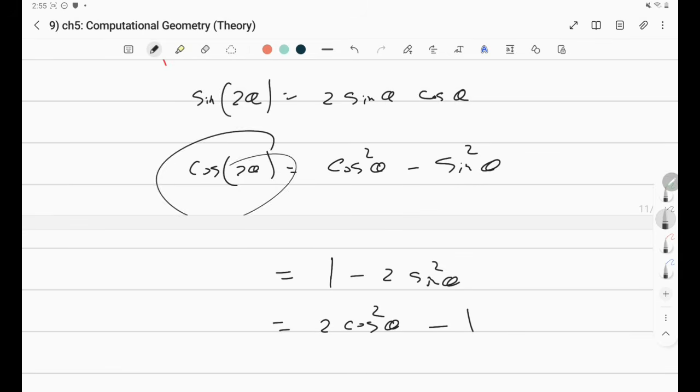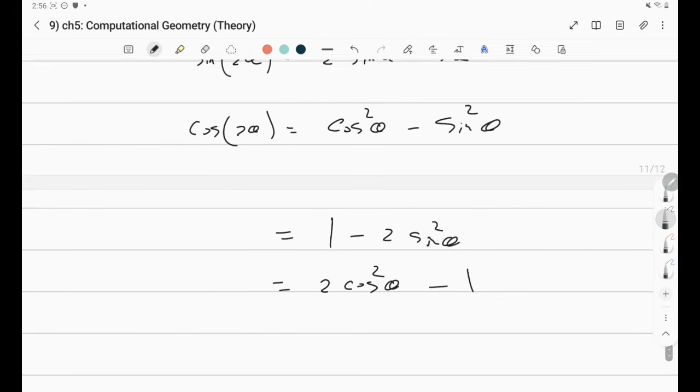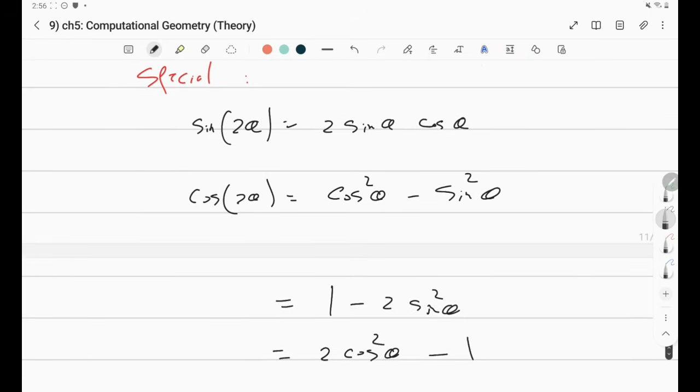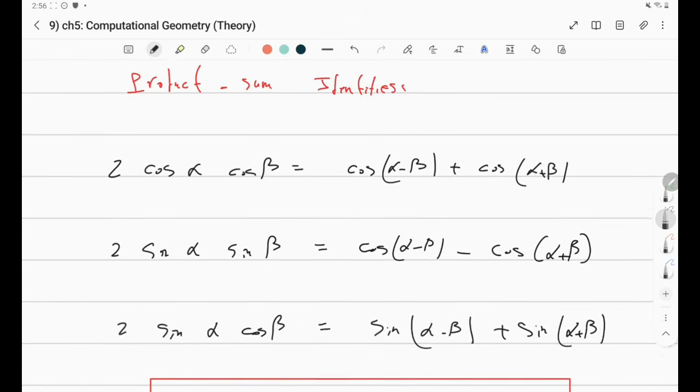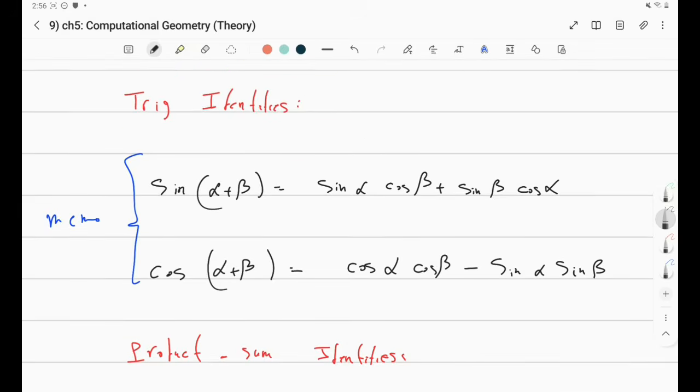So you can figure out 2 theta using theta. Of course, you can do the same for 3 theta actually. I'm not going to write it, but you know how to do this. You just do theta plus 2 theta and apply the formula. You know 2 theta from here. So even if you have 4 theta, 5 theta, it's not a big deal for you. These are basically the main ideas for trigonometry. Again, you're going to see this in practice in the next video once we do the practice part.